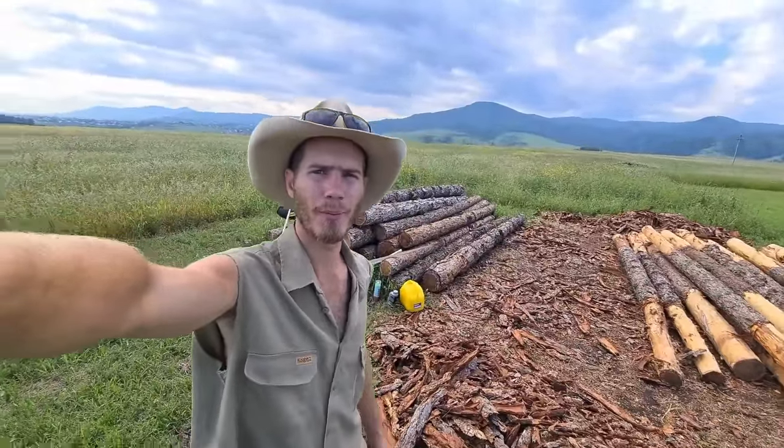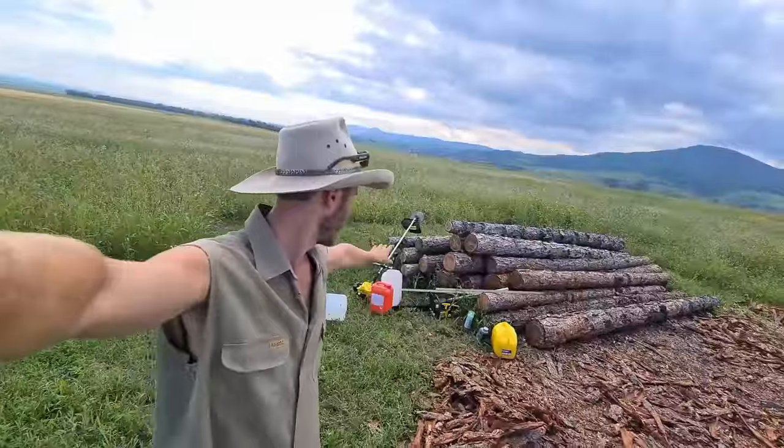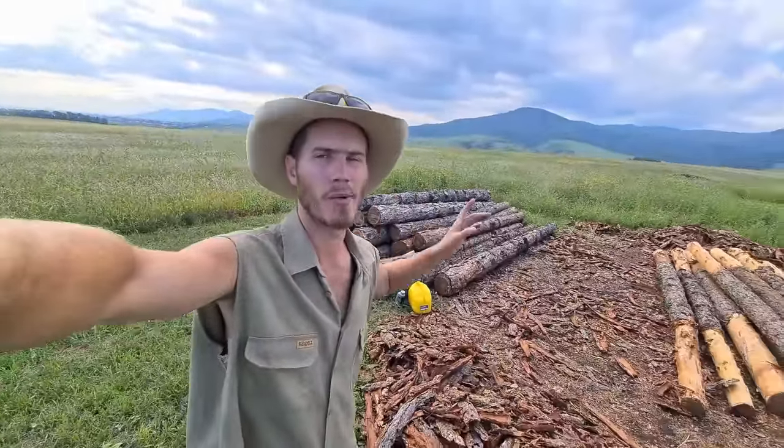Alright, so it's a new day on the property. I'm out here in the morning to start off with. I've got a bit of gear. I'm going to start chopping logs in half to make them the right height for our fence posts. We've also got the bobcat back here to make all the lifting of the logs just a bit easier.